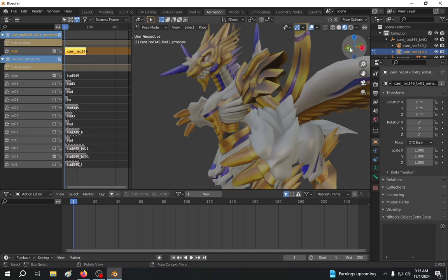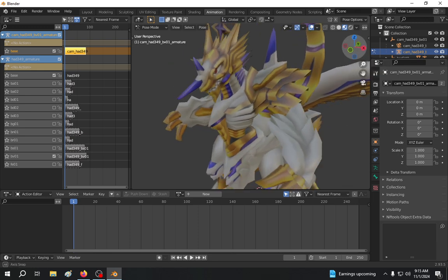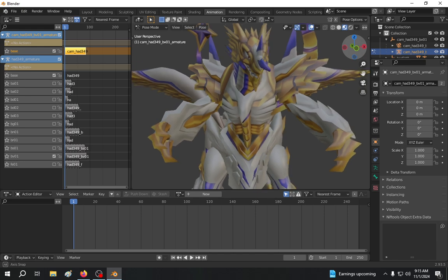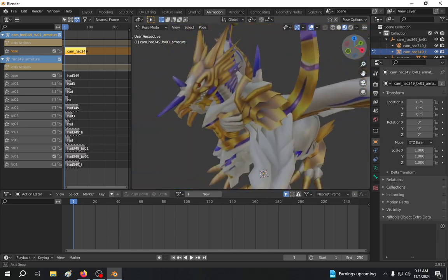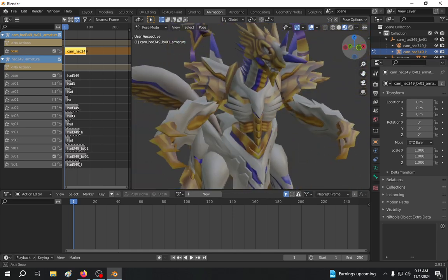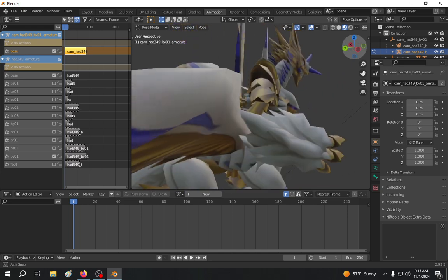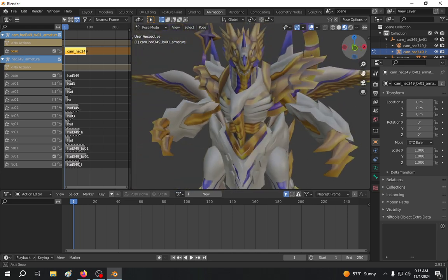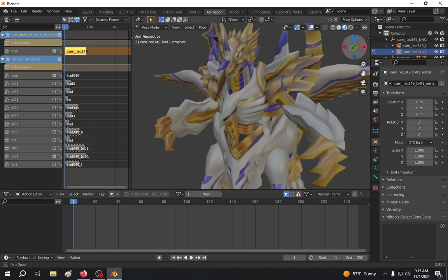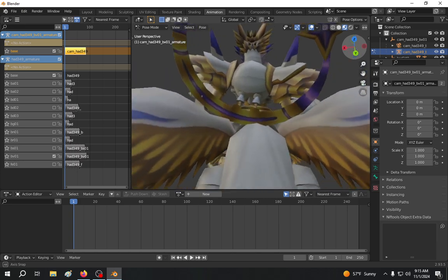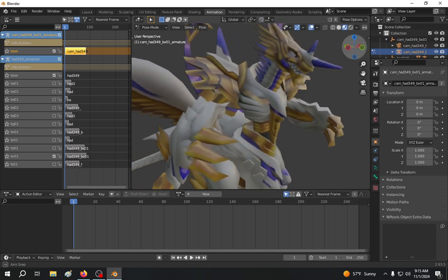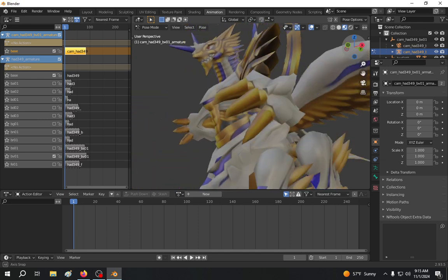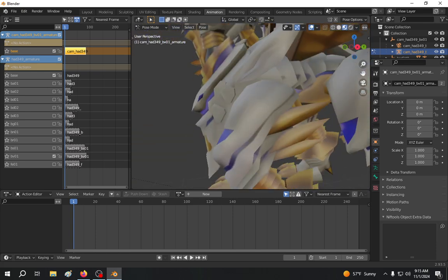I plan to fix every single model that needs a custom-made camera for a skill or for victory animation, victory pose, or whatever you want to call it. I call it victory animation. So I plan to fix all of them, and yeah, wait for the next version of the Ultimate Digimon Pack and add-on.